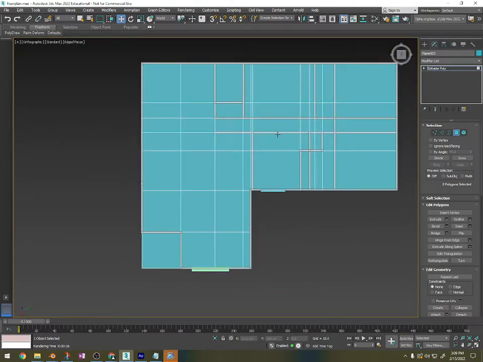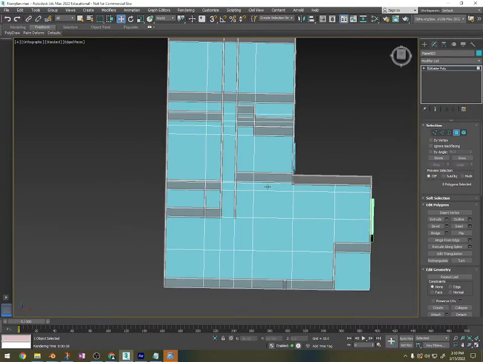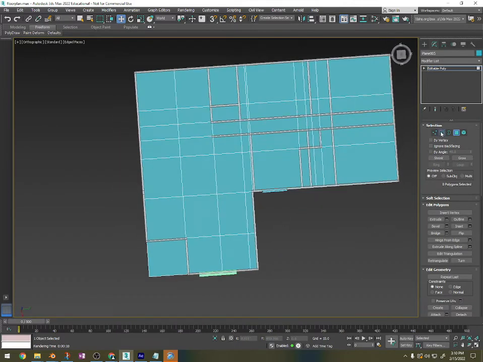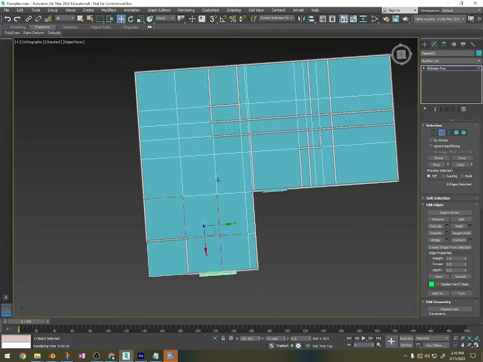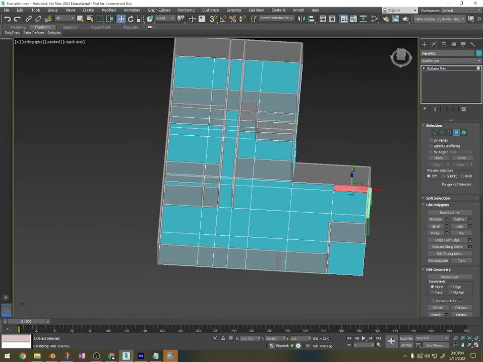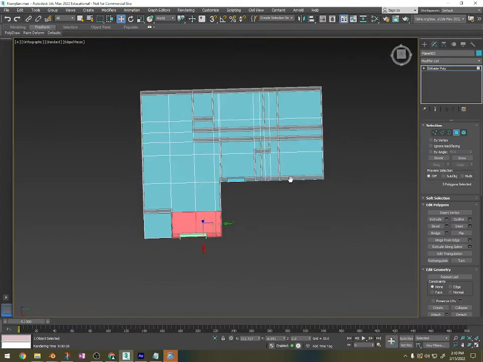Okay, looks good. Now I'm going to delete some polygons, some edges. You know what? It's kind of unnecessary. I could go through and select all these lines that are in a room that I don't want to be there, and then remove them. But I'm just going to go ahead and leave them in there. So if this is the entrance of the house, I could treat this as a separate material. So I'm going to go ahead and collect some materials really quick.